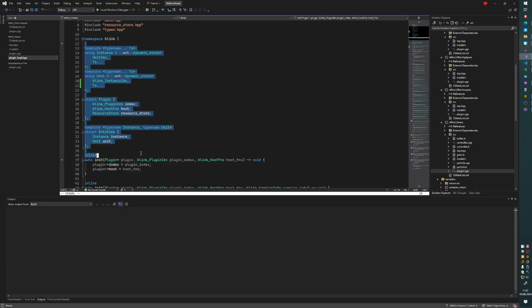I might end up changing this mechanism here.